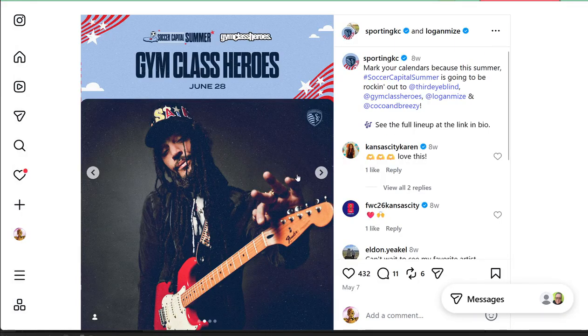There's a third way of doing this, which is to search for this on Facebook, because Facebook is not like Instagram where they try to hide things. Facebook will just allow you to download the original image without any issue, really. Either way, sometimes an artist will only have an Instagram page, so you're forced to use the poster from the Instagram. Anyway, that's how you download an image on Instagram.